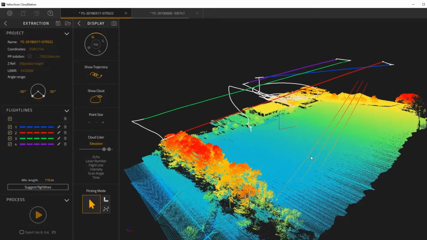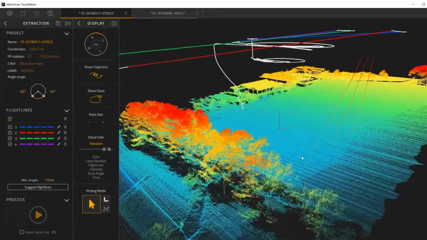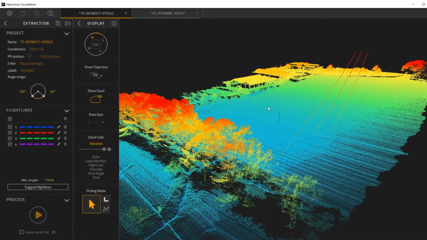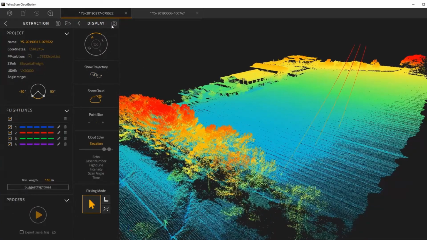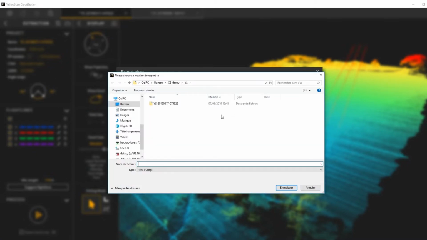Maybe what I can do is, when I'm happy with a point of view, I can simply extract a screenshot just to display the view that I'm getting.